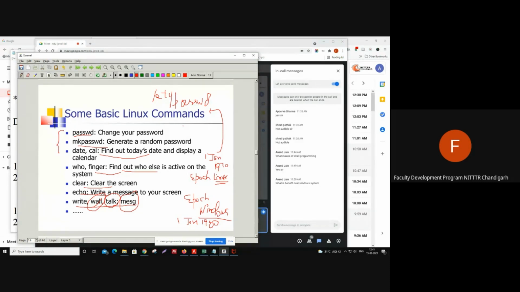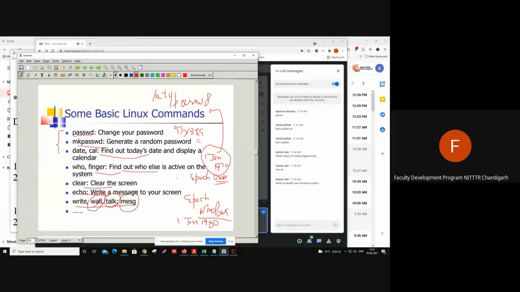That means approximately 51 years, 8 months and 19 days. So if you multiply 51 by 365, plus 8 by 30 or 31, plus 19 days, you will get some figure. That figure is mentioned in that configuration file, etc. That means it will tell you when this user was created. So when we have to analyze the logs, we have to take this reference. So this date is very important.